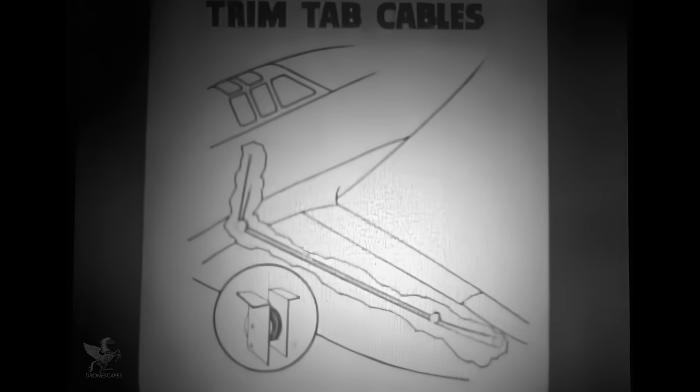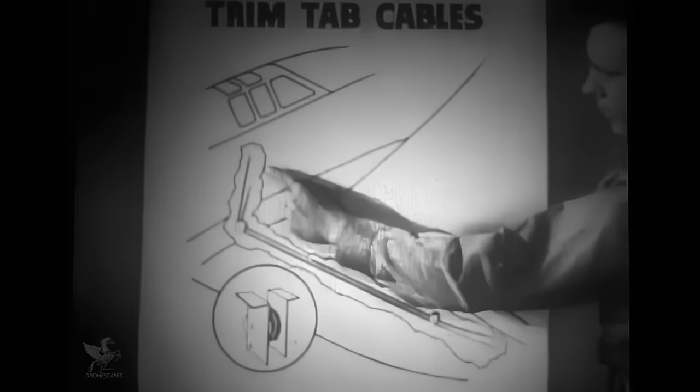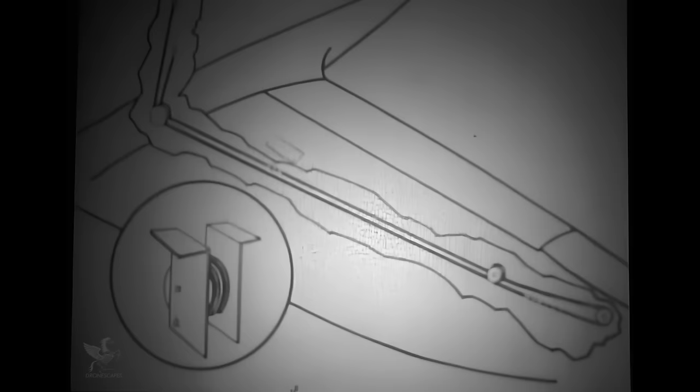The trim tab cables remain to be connected. Here is the left wing. Here are the cables running out through the wing. By reaching down through this access hole in the top of the wing, connection is made by means of a turnbuckle. Tracer wires attached to the ends of the cables aid in pulling the cables to the points of connection.